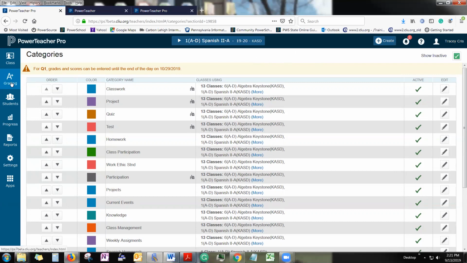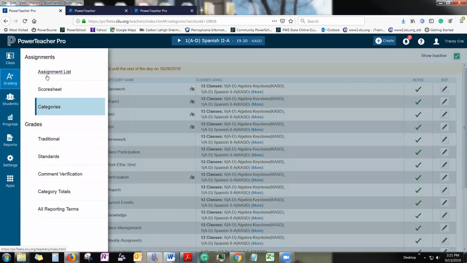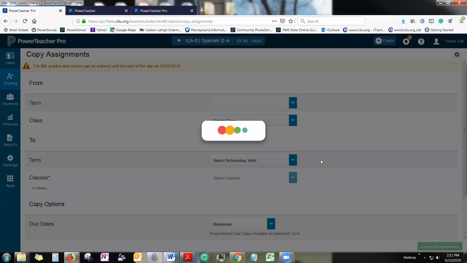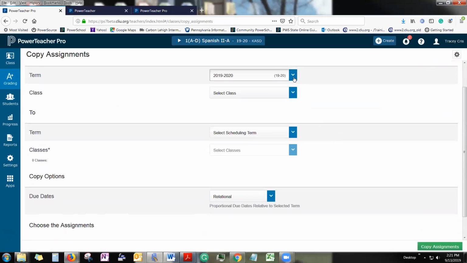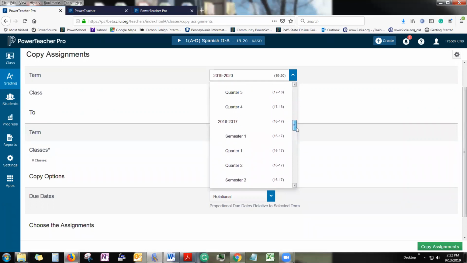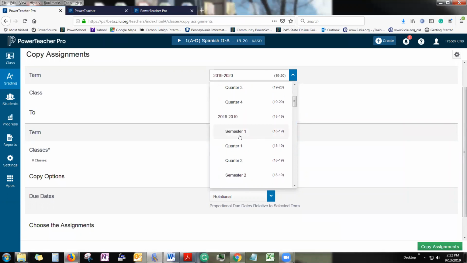So before we create an assignment, I would like to move over to the assignment list that I have and discuss copying these assignments. Under the grading A+, I click the gear, and I can choose to copy assignments. This is where I can choose if I want to copy assignments from previous years and even previous versions of the system. So if I was on the old gradebook, the PTG gradebook, up until this school year, and I want 18-19 data, I can copy that out.